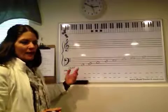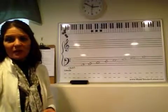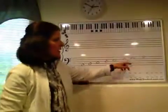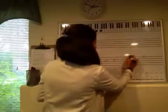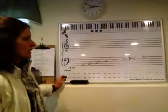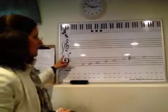Now I chose A minor because there are no sharps and flats in that key. However, when we're writing chords in a minor key, we have to remember to use the harmonic form of that key or of the scale. So that means we're going to add a G sharp, because harmonic form means you add a sharp on the 7th note of the scale. And I'm just going to write my G sharp as a little reminder right here.